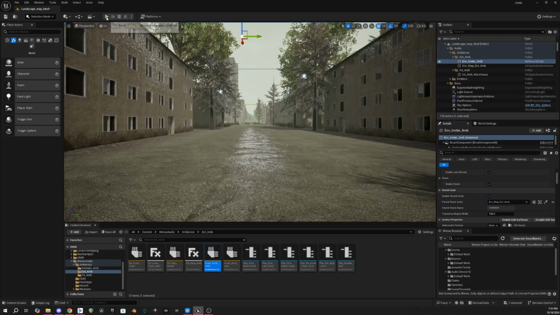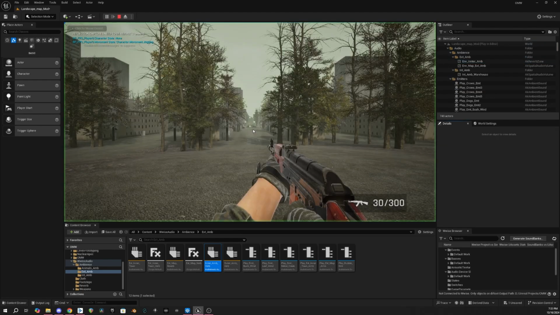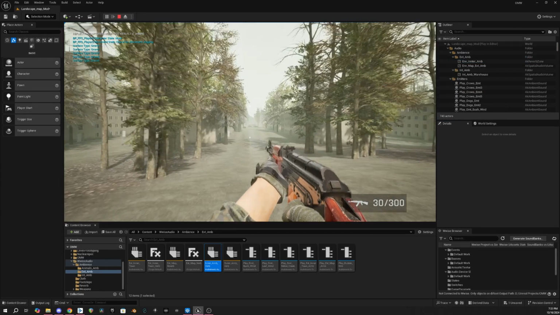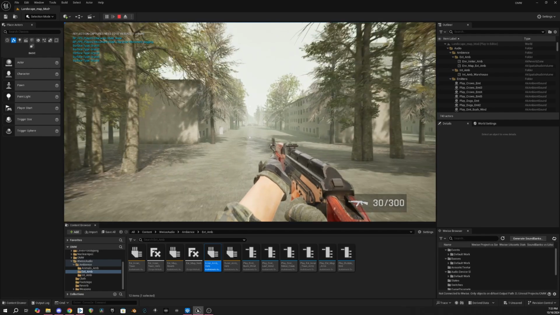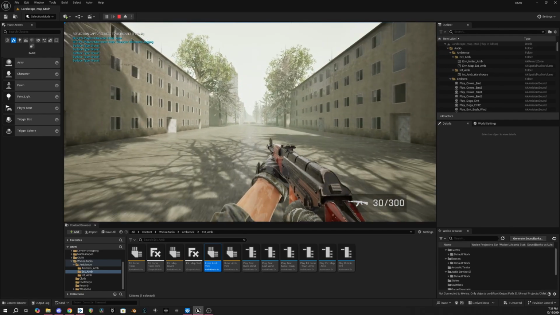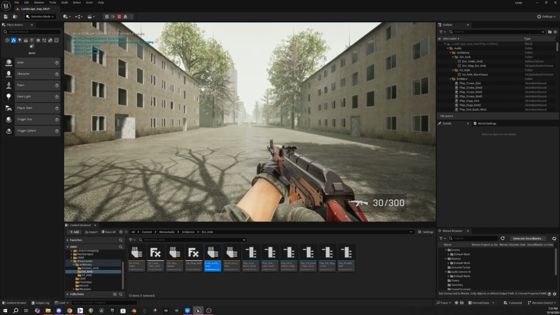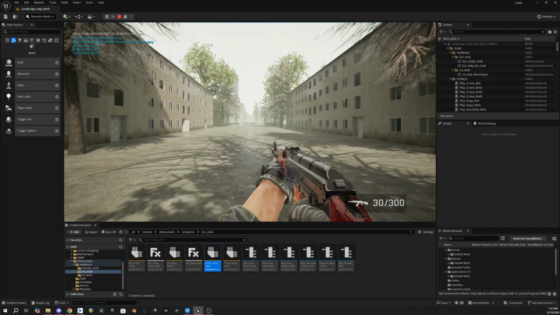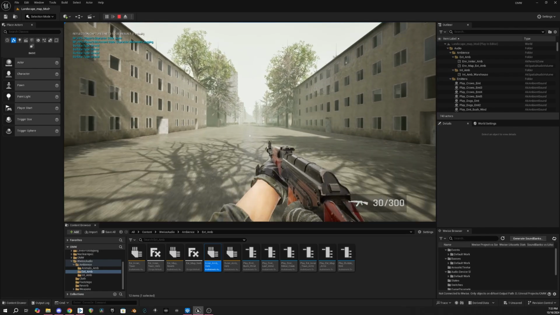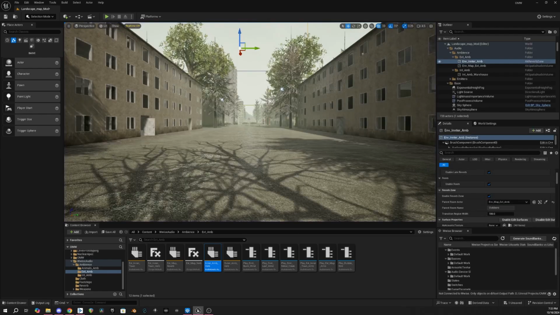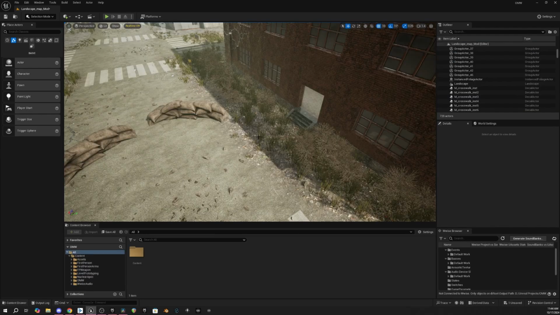Going back to the Unreal Engine, and let's test it out again. As you can hear, it has a nice smooth transition.